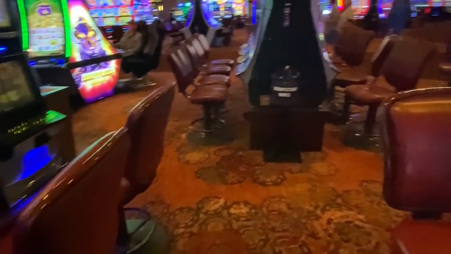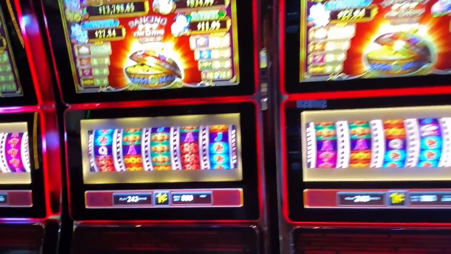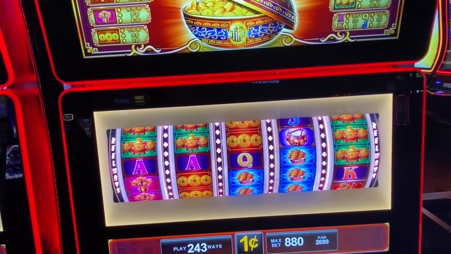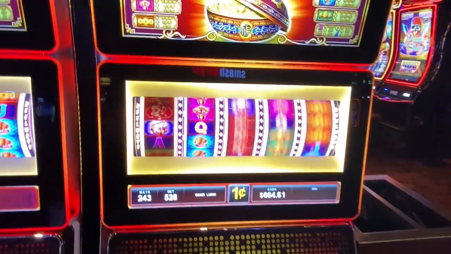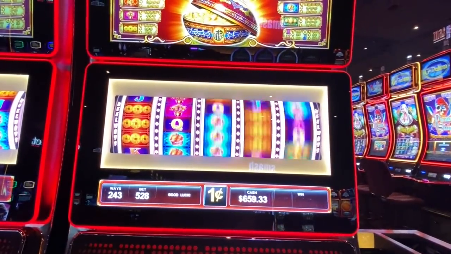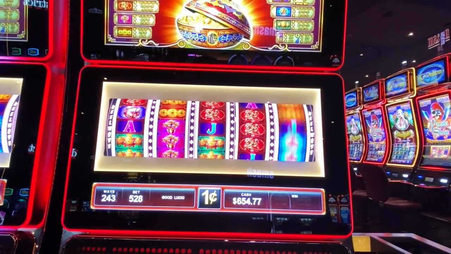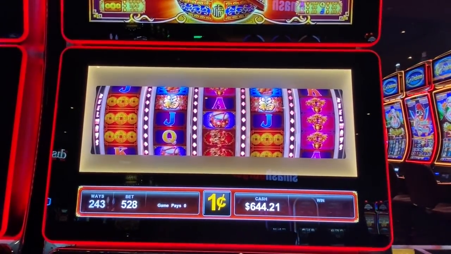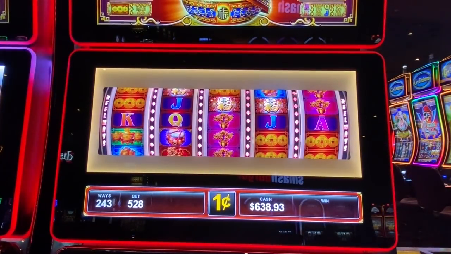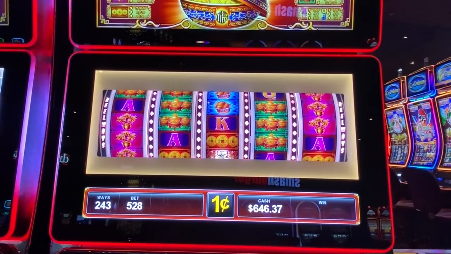I was like, if I get a bonus, I'll do a little live. Okay, dancing drum reels. Man, this game, I want to like it, but I don't think it likes me. So we'll give this some play here and see how it goes. Let's do 528 a spin. Come on, drums.